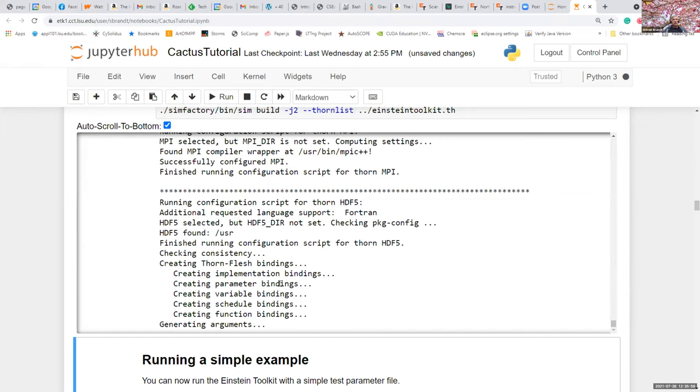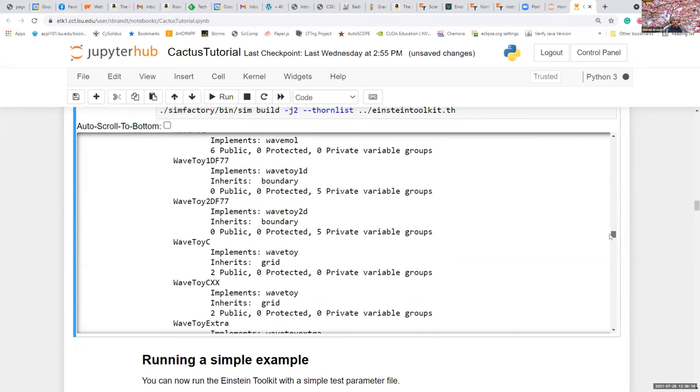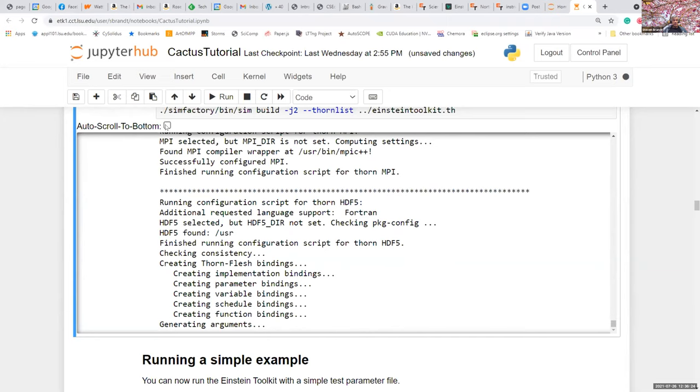You may notice that we've scrolled to the bottom and you can see this little scroll bar here is where it belongs. Should you wish to scroll up, all you need to do is uncheck this box, and now you are free to move this to somewhere other than the end, right? You can look all through this output and see everything that cactus does in the process of its compilation.